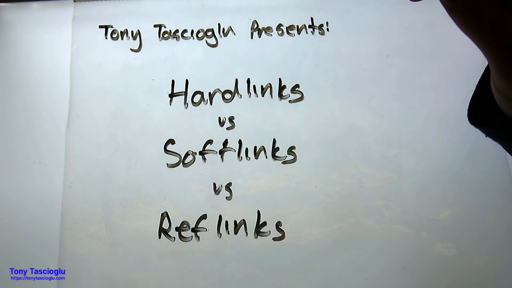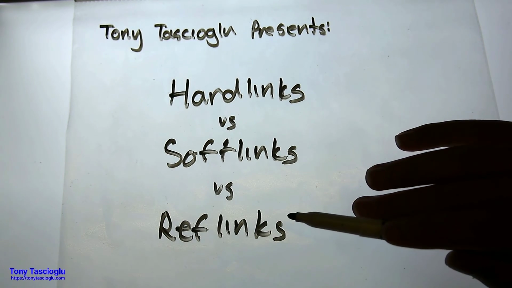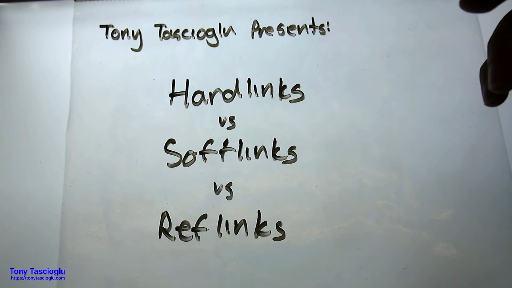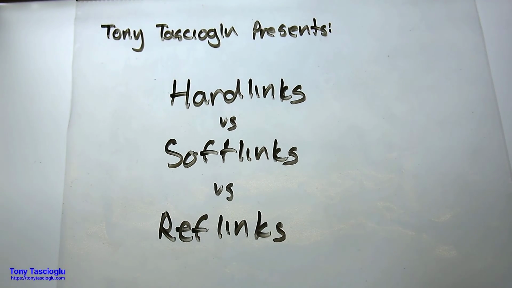If you work with Linux systems, you've probably heard of the terms hardlinking, softlinking, and maybe reflinking, depending on your file system. But what exactly is the difference between a hard link, a soft link, and a reflink? And which should you use? In this video, let's quickly explore this topic.